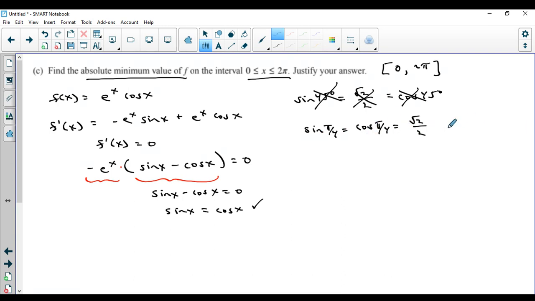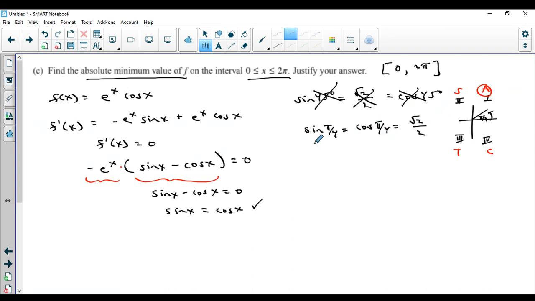So now you're like, all right, so I get it, right? So in quadrant 1 here, let's draw all the quadrants. In quadrant 1, if my angle is pi over 4, then the sine and the cosine are going to be the same because this is what it's equal to. All right, but there is another value in this interval 0 to 2 pi where the sine and the cosine would also be the same, right? And how would you do that? Well, I know it can't be quadrant 2, right? Remember that thing? All students take calculus, right? In quadrant 1, that means all the trig functions are positive, so then it's possible for this to happen.